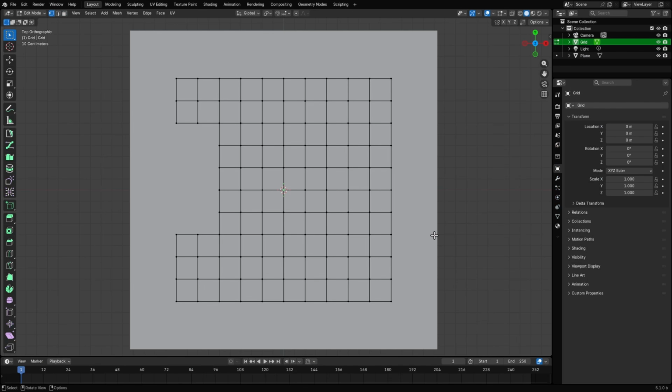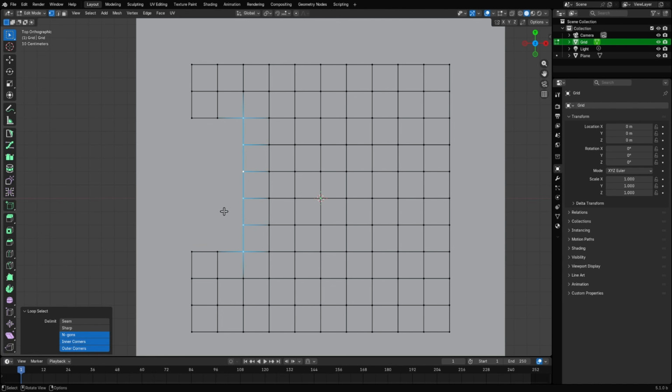Another new feature, we actually need to switch over to Blender 5.1 to look at. So here I'm in Blender 5.1, and one of the new features of Blender 5.1 is that if you select a loop, you now get a redo panel with where exactly that loop ends. And when we're talking about the boundary loop, we can now stop at inner corners. So I'll hold down Shift and stop that at the inner corner.